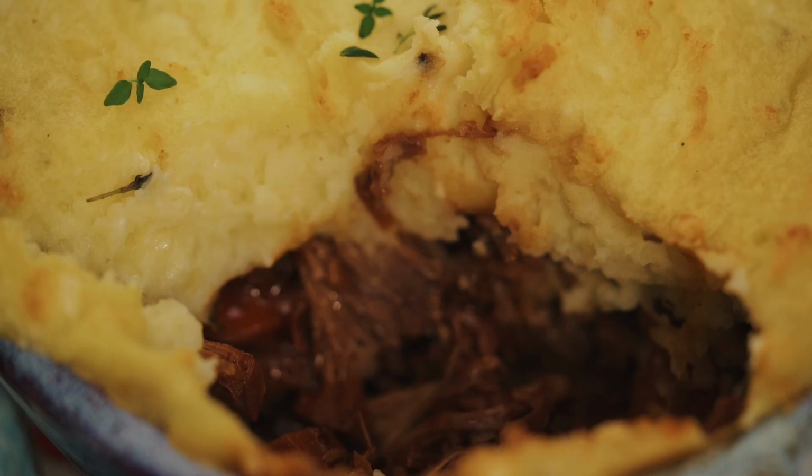Next, I'm gonna be making shepherd's pie. It's a British classic. It's something that I was cooked growing up. I'm gonna make a vegan version using jackfruit. Often you can make it using vegan mince, but I wanna show you that jackfruit is very versatile and it's perfect in something like this, especially when you prepare it in the way that I showed you for the curry. So we're gonna do the same again.